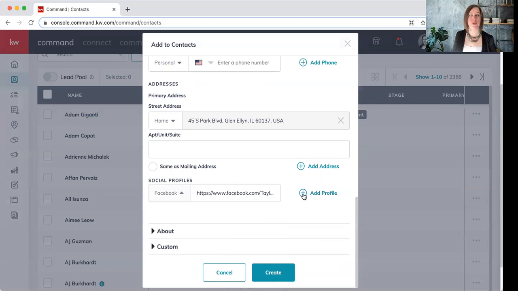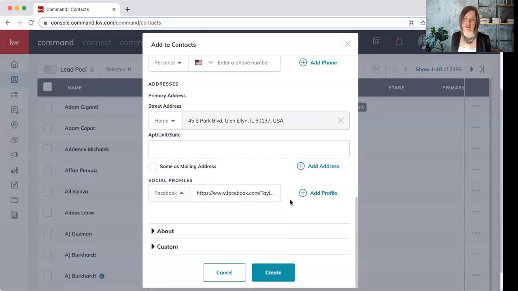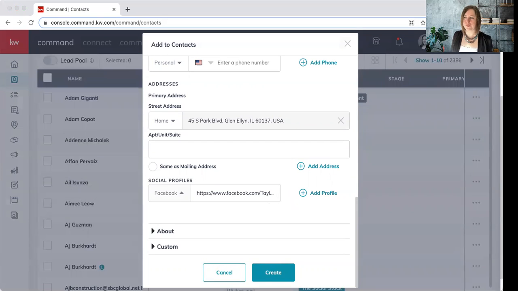So if your people have multiple profiles that you want to keep track of, you can go ahead and hit that button. What's nice about this is down the line, when you go to follow up with these people, you can actually just click on their links right here and pull up their social media profiles and check out what's been going on in their lives before you reach out to them. And you can say, oh, hey, I saw you just dropped a new album, or you had a kid, or you got engaged, right? And you can start the conversation with that instead of, hey, real estate, real estate, real estate. So that's a nice way to use those social profiles.